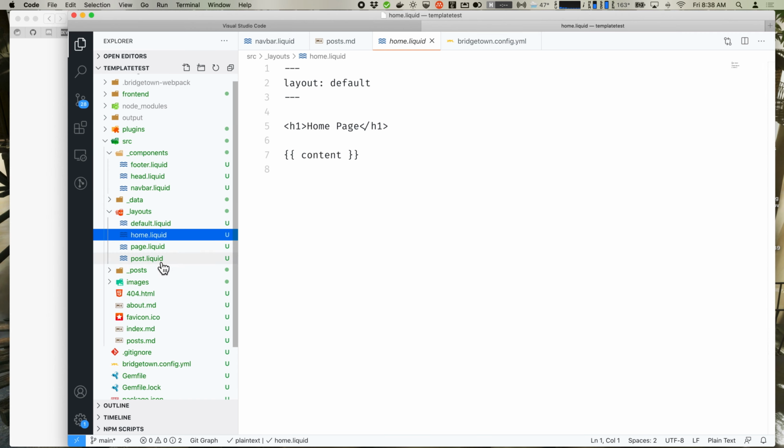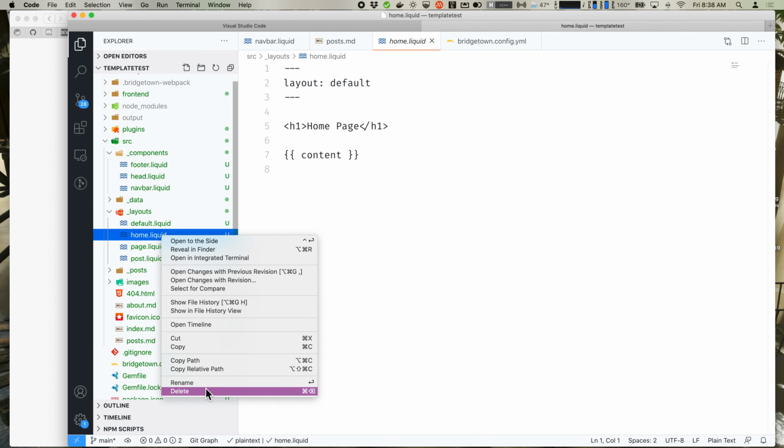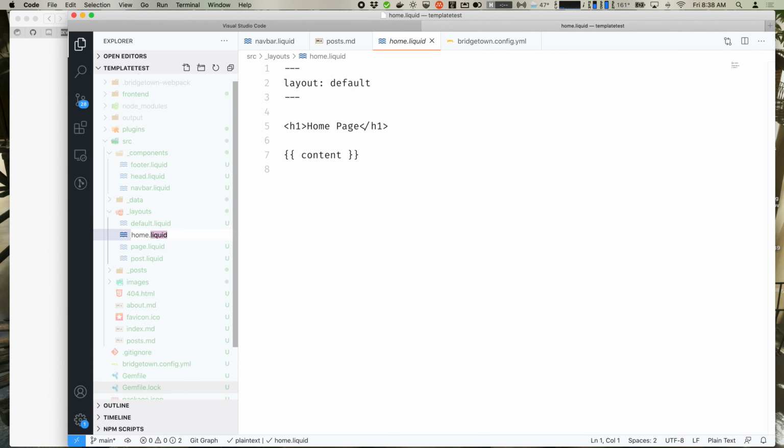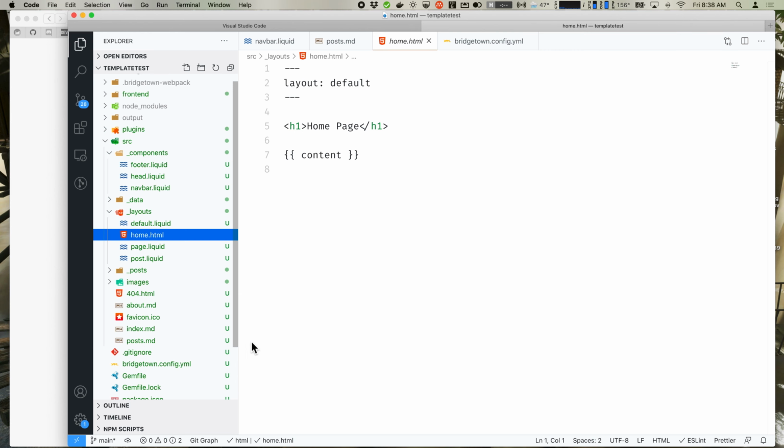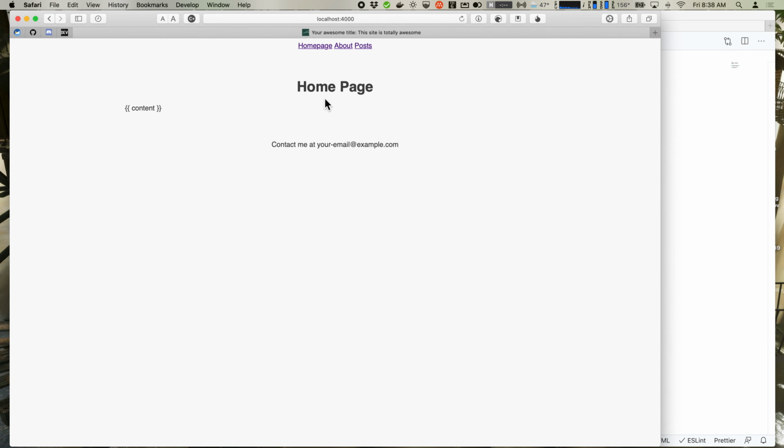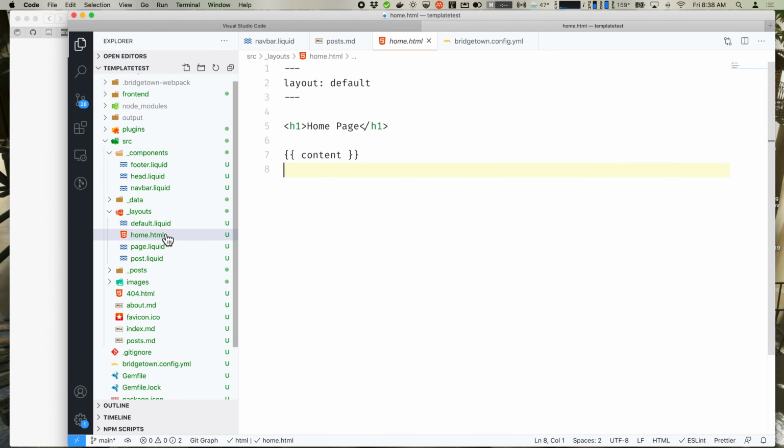Well, it's because we have a .liquid extension on all of these files. So even though the default template engine is now ERB, because these layouts end in .liquid, they're still processed through Liquid. If we changed it to just say HTML, now our home page is not being processed with a Liquid layout, and we see this content tag here.